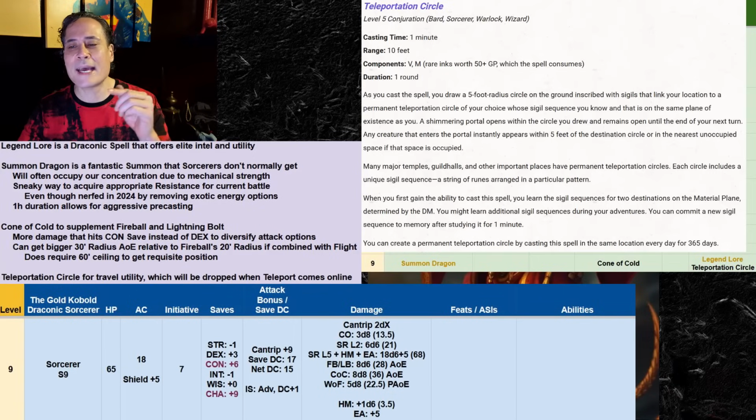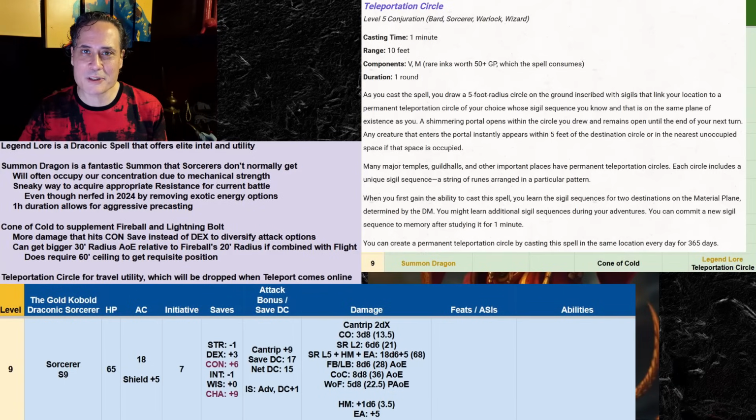And then we are also going to add Teleportation Circle, because it's just a travel utility spell that the party is often going to need, and it's going to be a placeholder for us because we're going to add Teleport later, and this is something that is similar, but we can drop when the time comes.